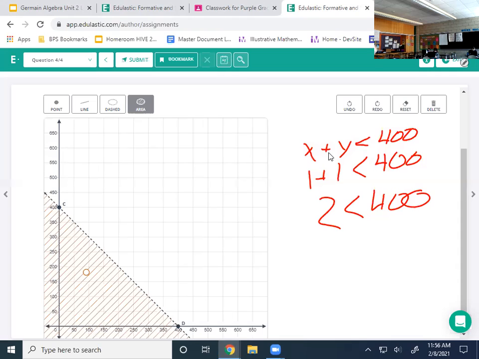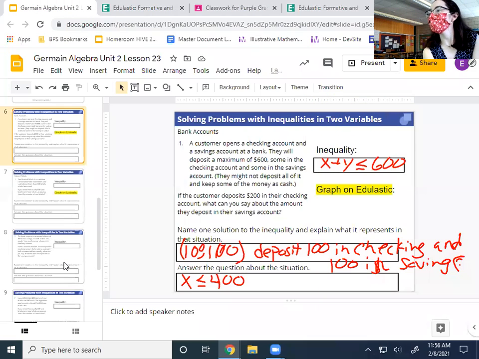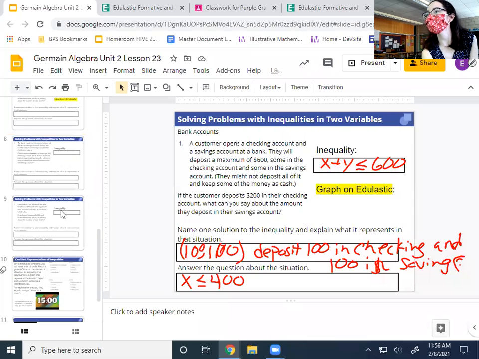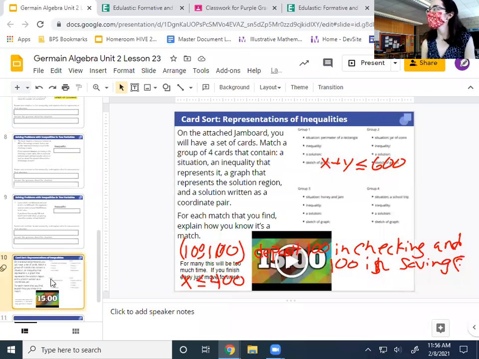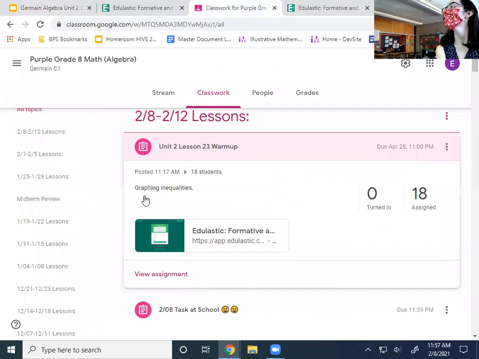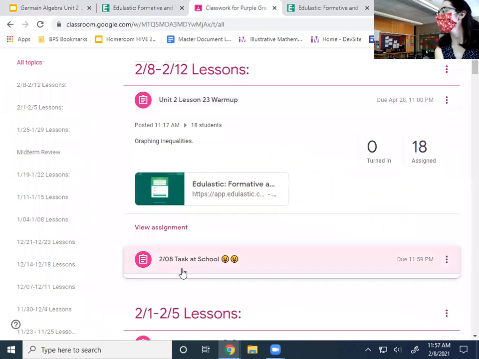So today for homework this afternoon, because we had our early dismissal or late start, you don't have to do anything with slides number 8 and 9. We're going to go through those. You have a card sort that you're working on for homework this evening. You have a 15-minute timer to do the activity, which is a Jamboard attached to the assignment.